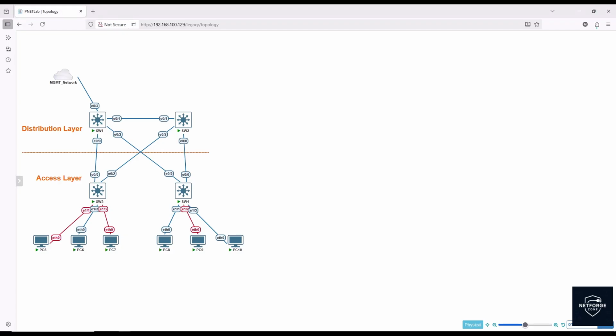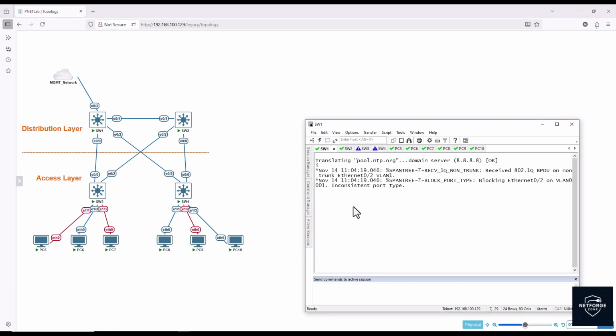So let's take a look at the topology that we have right now. I'm just going to check this on switch 1. So if I go to switch 1 and hit enter, I'm going to go to privilege mode. I'm just going to start with show CDP. The first thing that I'm going to do is to check the protocol itself. I hit enter. It says that global CDP information is like this.